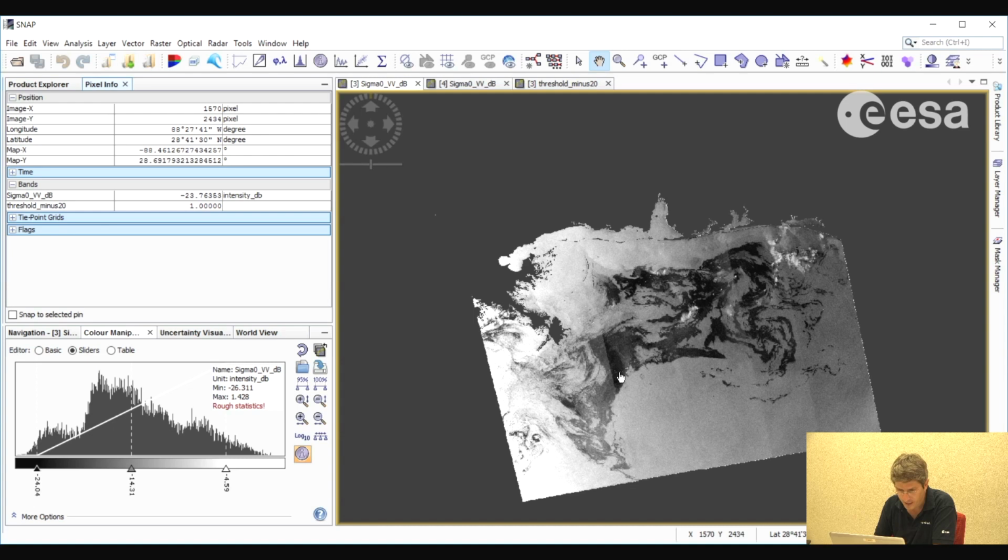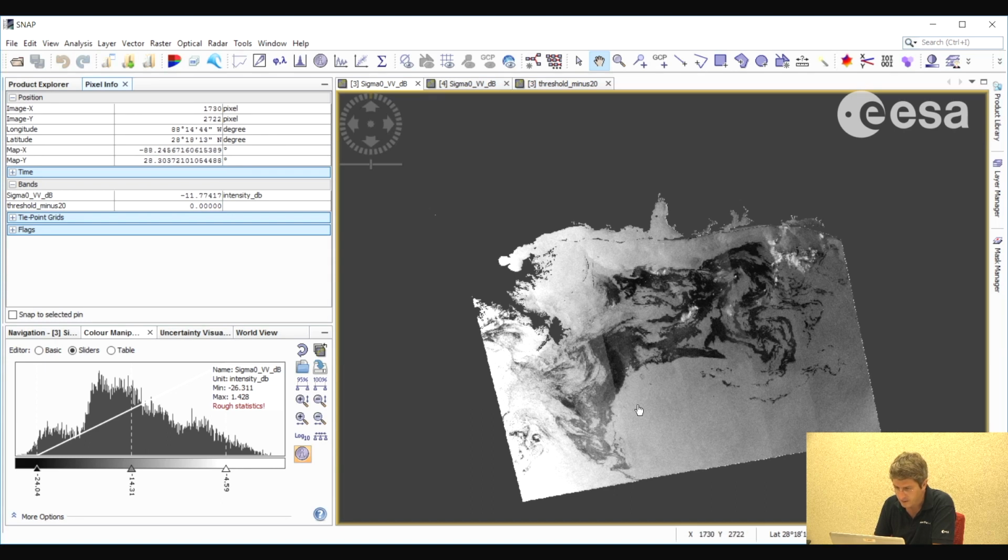So here we had values of around -20 dB, where we had oil spill. Here we have values of around -15, 16 dB. Okay, and if we go to this side, we'll again have a different value. So it's not sufficient to apply a simple threshold on just this one image.